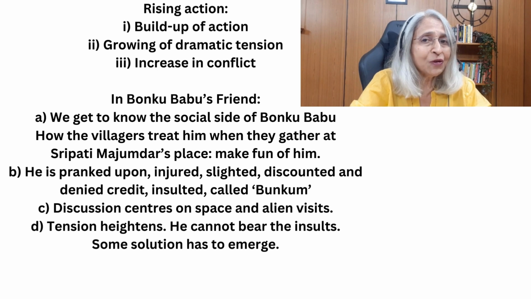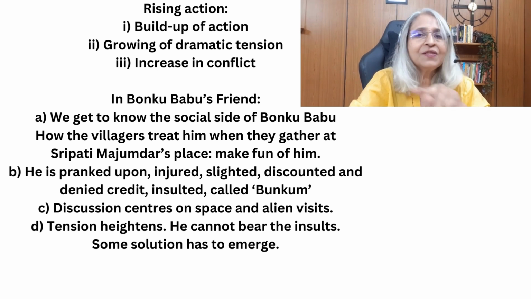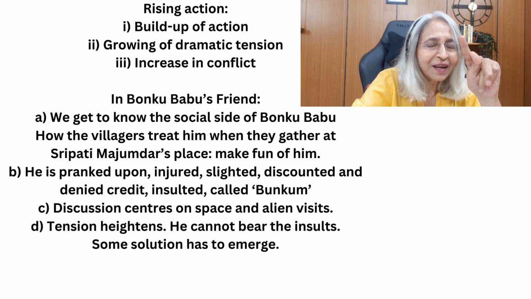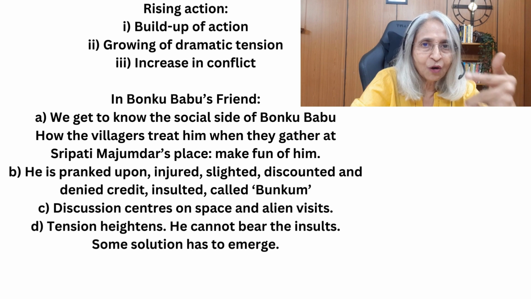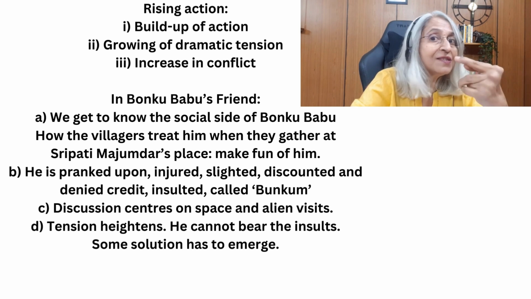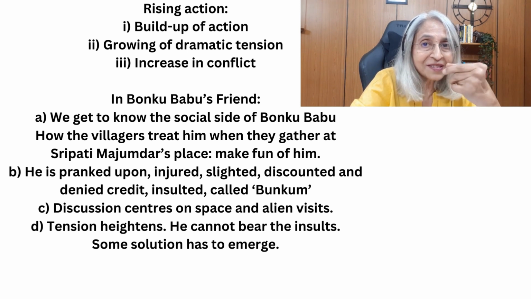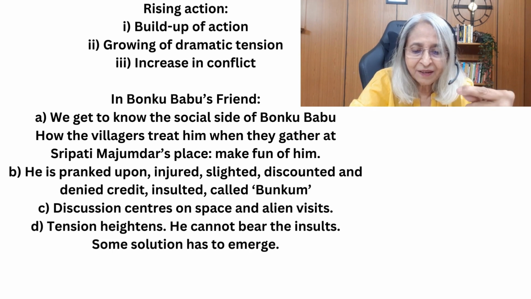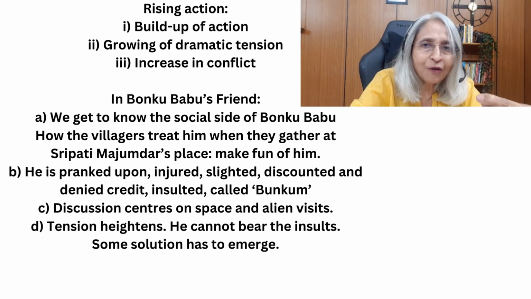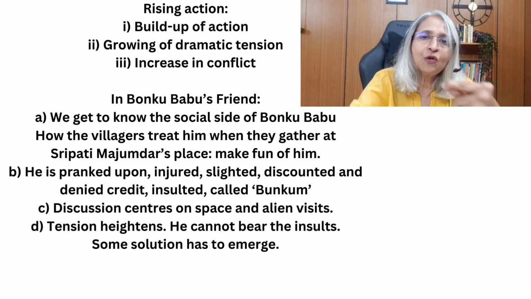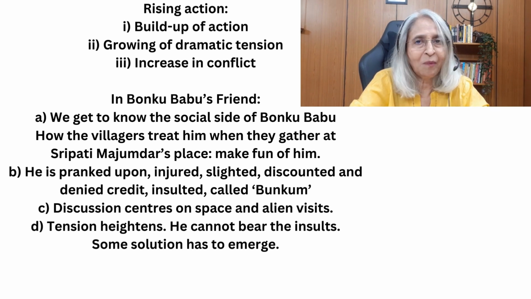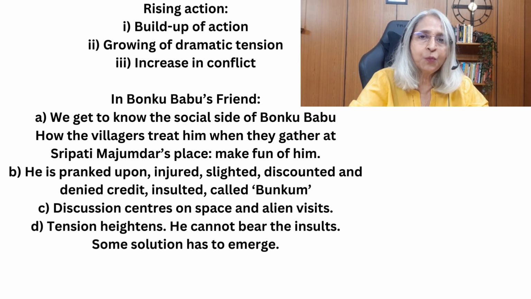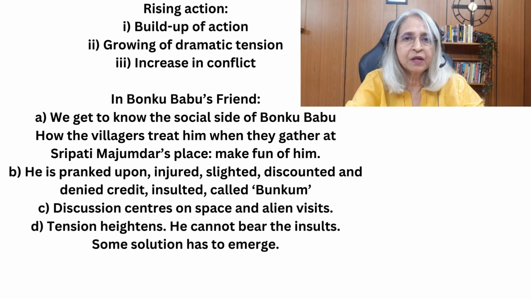And now we are into the story. And then there is this rising action. And that is where there is a build up of the situation. And then there is tension. This tension also starts heightening. And then you have more conflict. And of course, the inability of a character who cannot do anything. Okay? And how does this work in Bonku Babu's friend?